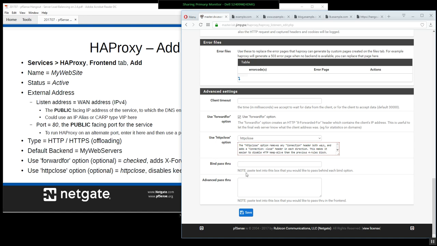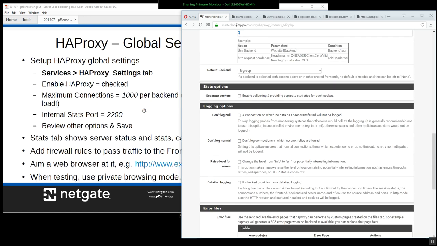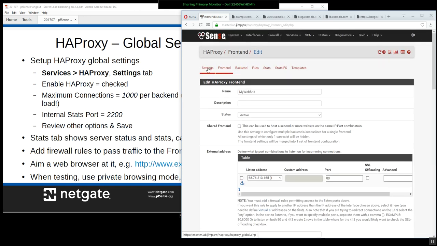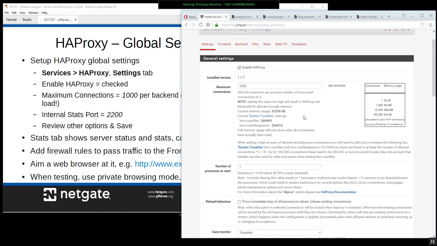And then that should be it, really. That's the basics of what you need there. Save that and come over here to the settings tab. Now I've got this enabled. I've got 1,000 connections on here, and it's using about 32 mega RAM. You can see there's a table here with an estimate for plain HTTP; SSL offloading uses a little more. So you can use that as a rough guide. And this is just how many maximum connections will be coming through concurrently. So depending on your load, you may have to tune that.